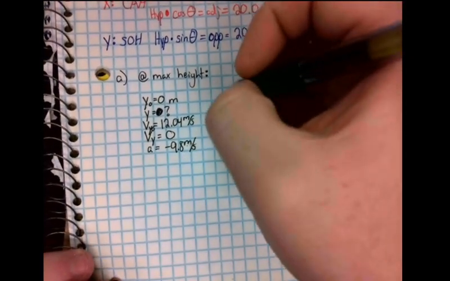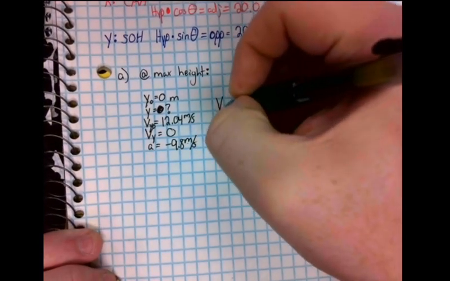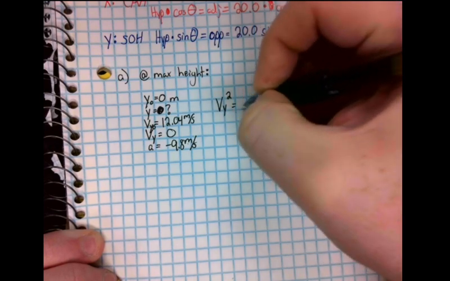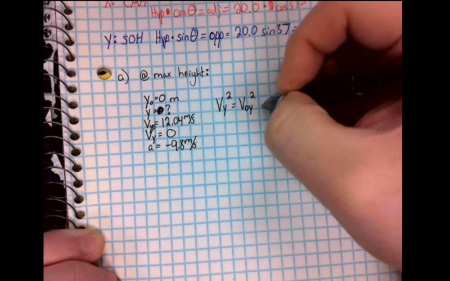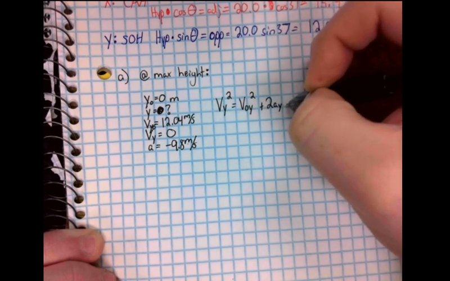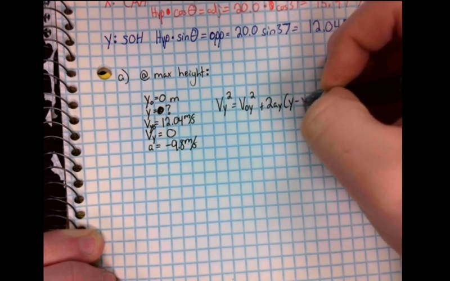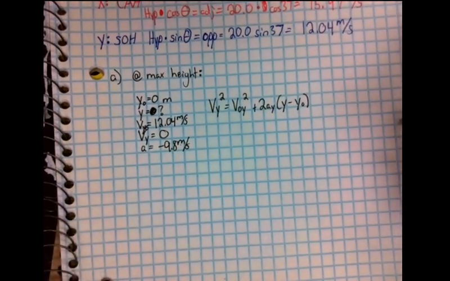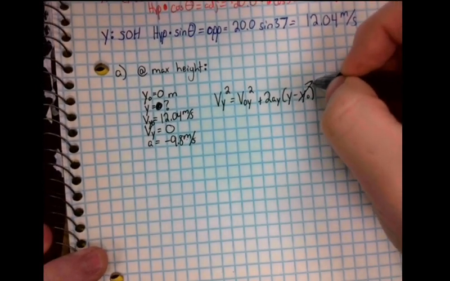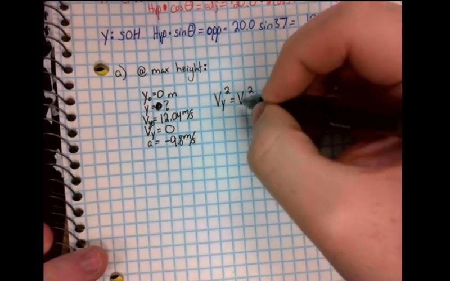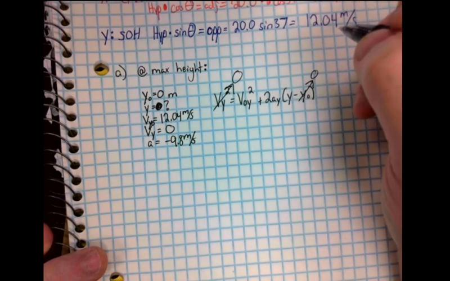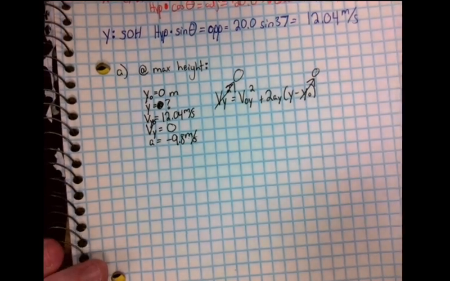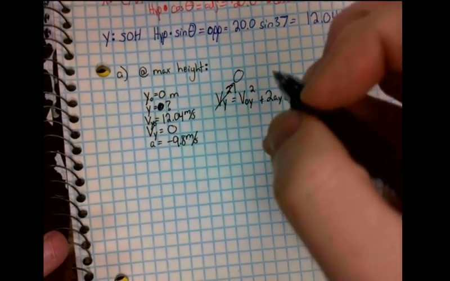Okay, so we've got vy squared equals v naught y squared plus 2ay times y minus y naught. And then we can cancel out some of this stuff. We can get rid of that to 0. Our v naught in the y direction we have, but our final is going to be 0. And we also know our acceleration. So we've got all the information that we need there. Let's go ahead and rearrange it a little bit.